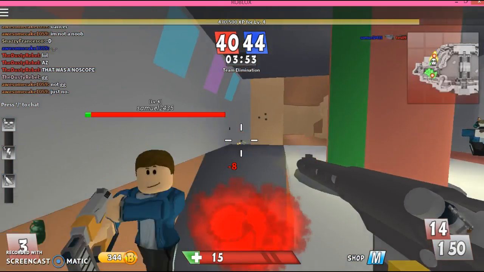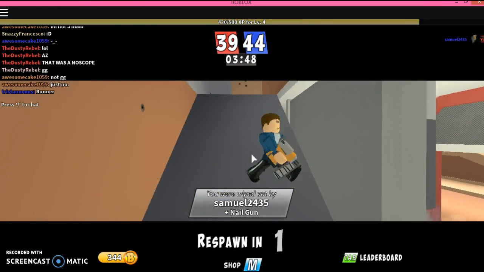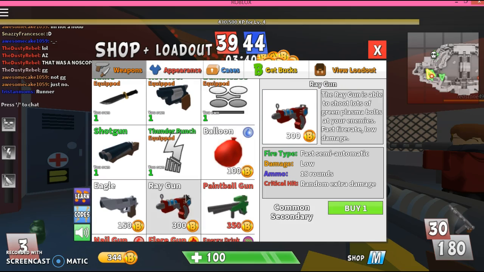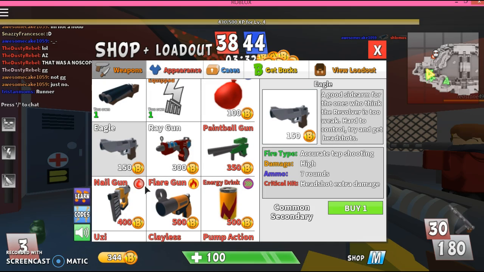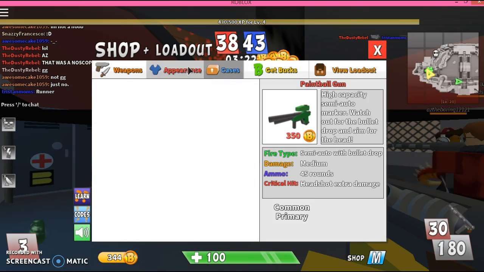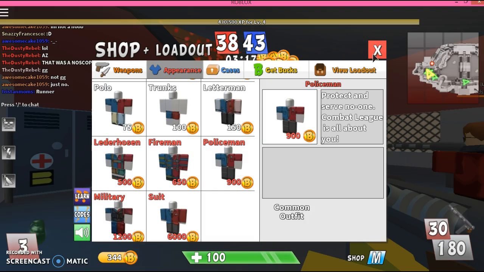Alright, we need to go shopping for a new gun, just saying. Something actually good. Let's see. Ray gun. Fire, that's very low damage. Headshots. Nail gun, that's what we need. That seems to be a really good gun right there. Do appearances have a stat? Let me see. Okay, they don't have stats, so appearances are kind of useless.